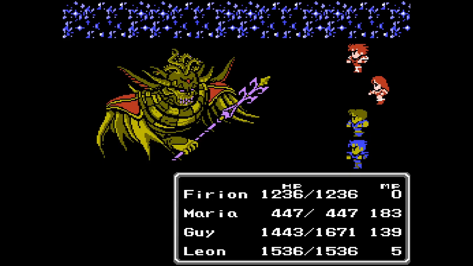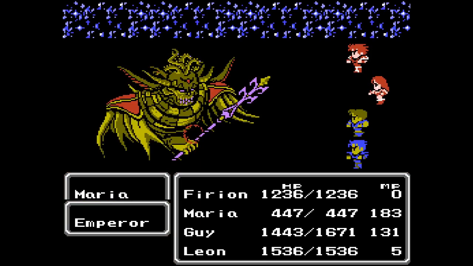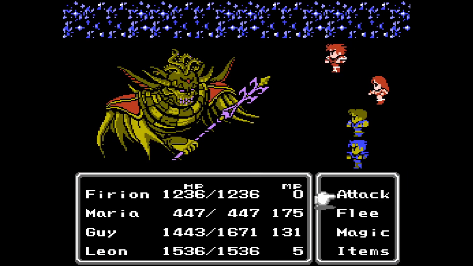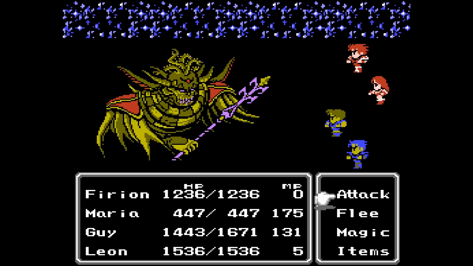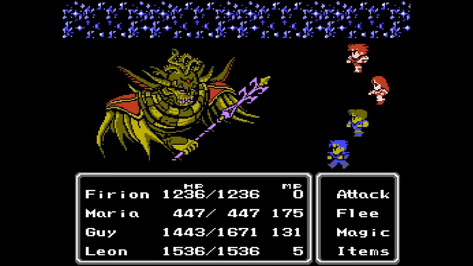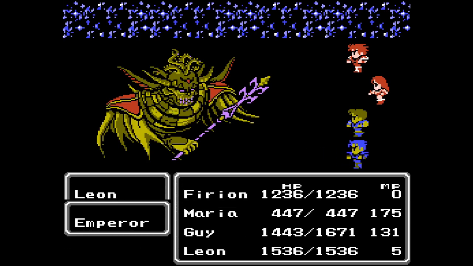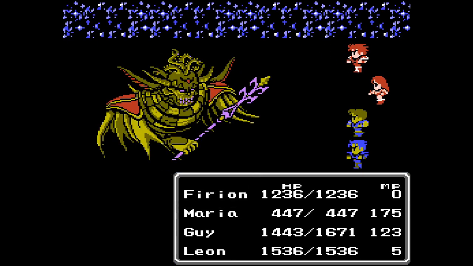Now, another way you could defeat the Emperor, if you want to go glitched, is you could cast Wall on the Emperor, and then cast some sort of instant death spell on him, like Toad, or Teleport, or Warp, or whatever you've got there, and that would instantly kill him. There's a bug with Wall where the way it's supposed to work, yeah, it's a bug. I know that's a real shock to viewers. The way it's supposed to work is Wall blocks, I think it works on black magic spells only, and enemy skills, so I guess Teleport wouldn't work. But Wall is supposed to block all black magic on the target up to the level of the Wall spell.